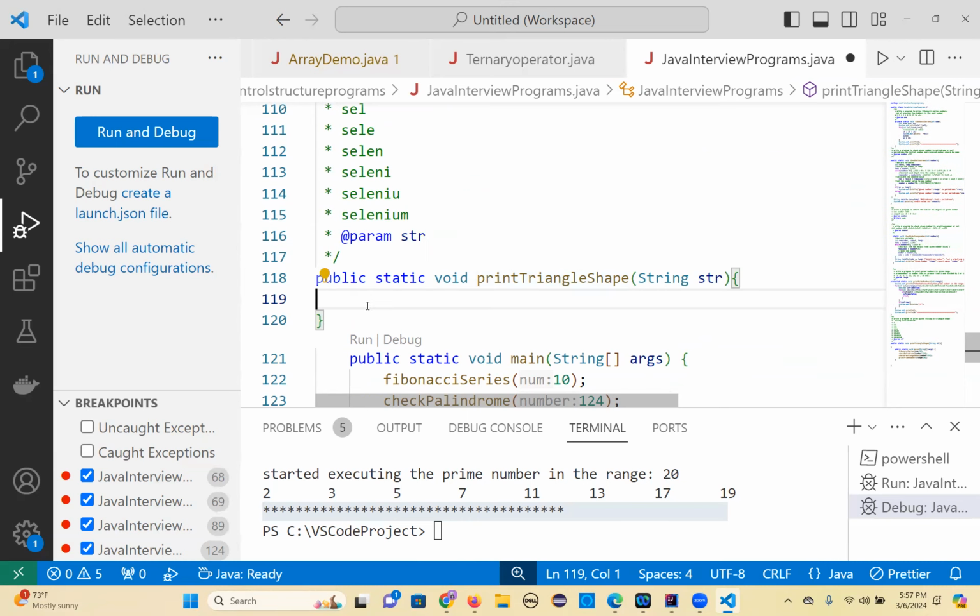You should have an array here. First convert the string into a character array. How to convert a string into a character array?